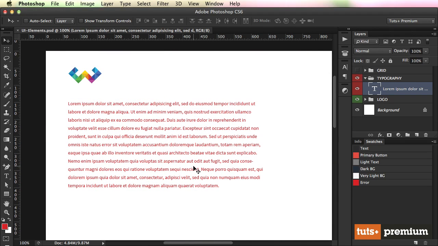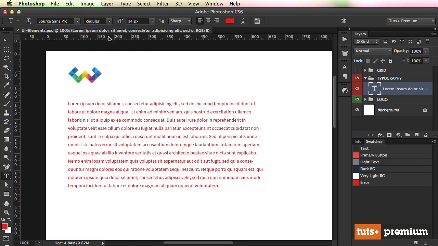Now, for fonts, we're going to use two of them. It's a combination of Bitter and Source Sans Pro. You can find them both on Google Web Fonts, so they're free to use, and this combination, I think it works pretty good. So this text, the main text, is Source Sans Pro.